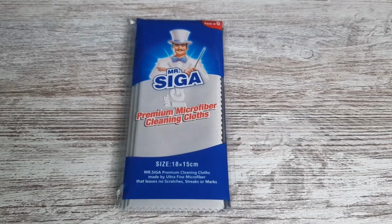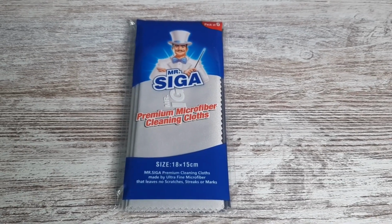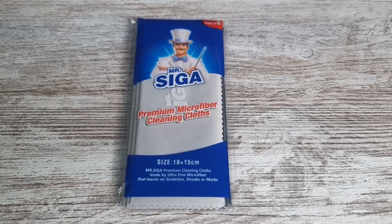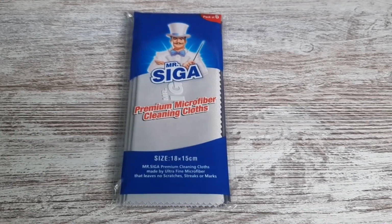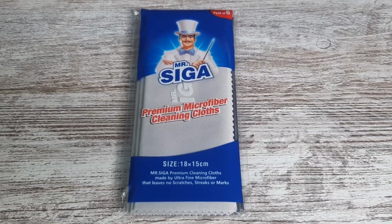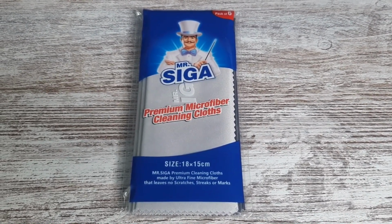So this is a Mr. SIGA premium microfiber cleaning cloth, pack of 6. Now I'm pretty sure that you can get a pack of 12 as well, where they're just a little bit thicker in size. But nonetheless, I'm pretty sure it's the exact same quality. So here you'll see the pack of 6 edition.